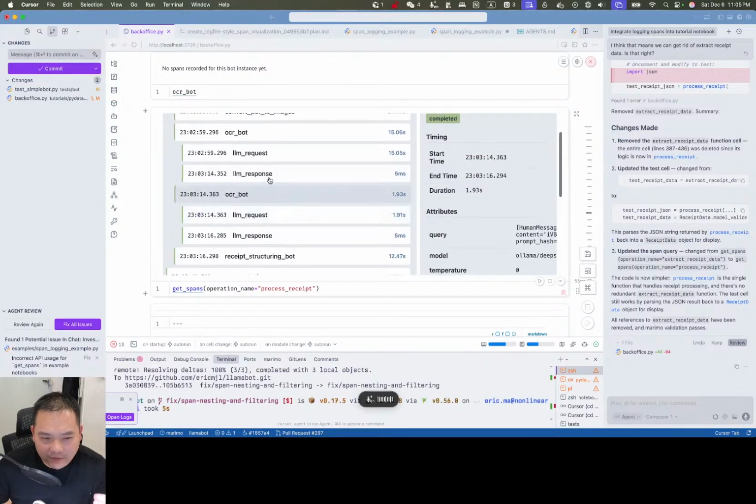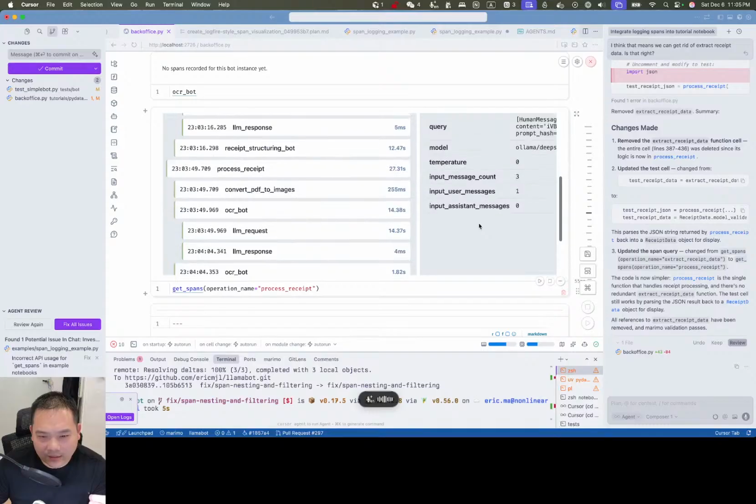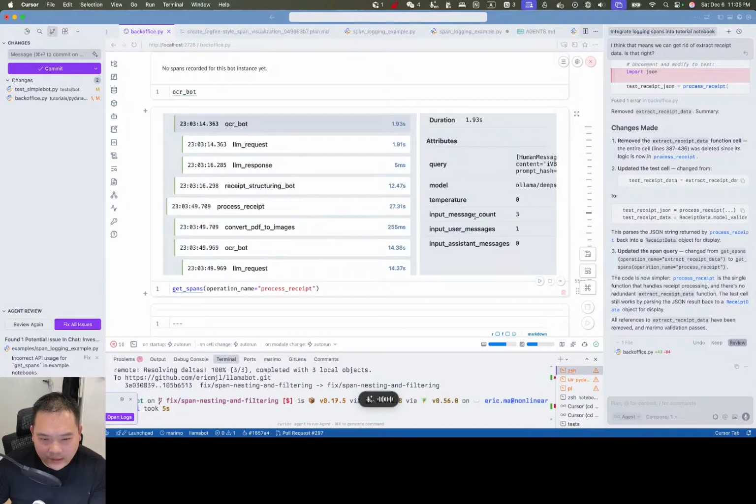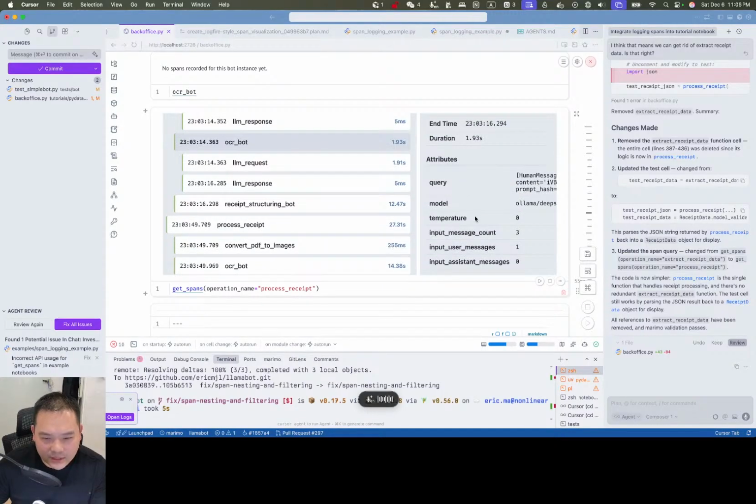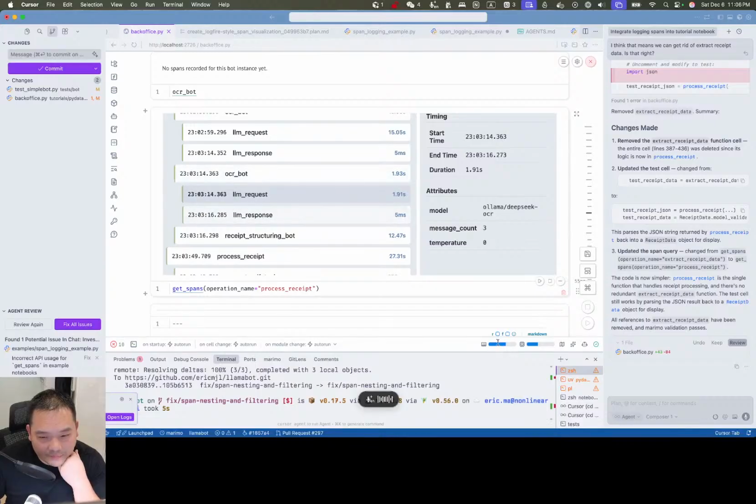We should just stuff into OCR bot what was the query and what was the response. I think that's just going to be a lot better. So let's make that happen.